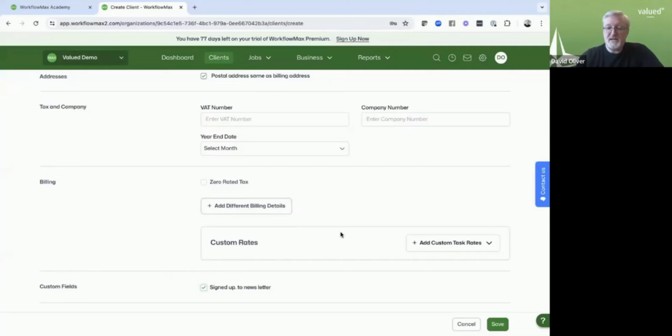Similarly, we potentially have custom rates for different tasks that we can apply to clients as well. Depends on how we set up the system. If you're a professional services business, the likelihood is that you're actually using staff rates, and those staff members can have custom rates as opposed to the clients and as opposed to these tasks. But again, we keep it simple at this stage and we'll just work with the default rates that we will see in a moment. So let's just save our client record and we'll see what that then looks like.